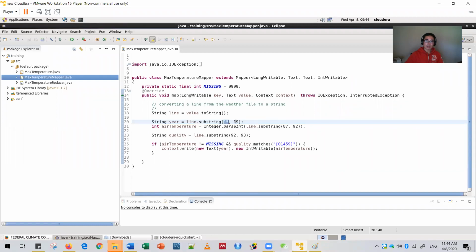And 15 to 19 takes 4 digits. Some people may ask, well, 15 to 19 is 5 digits? But this again goes back to the Java programming convention.